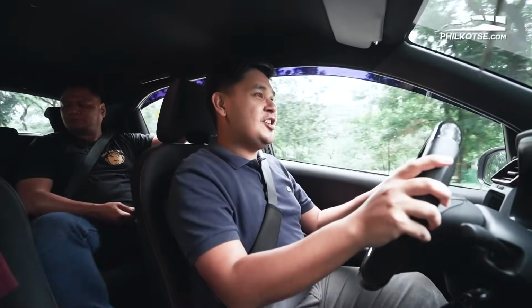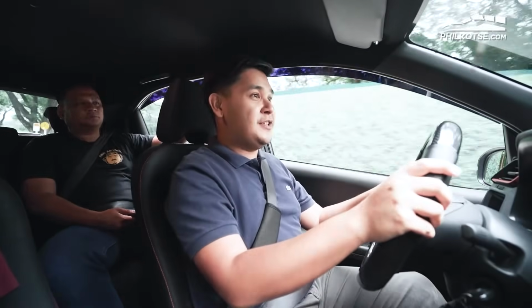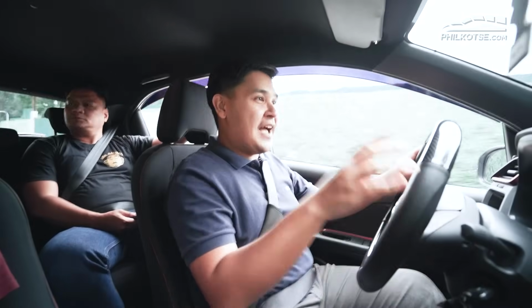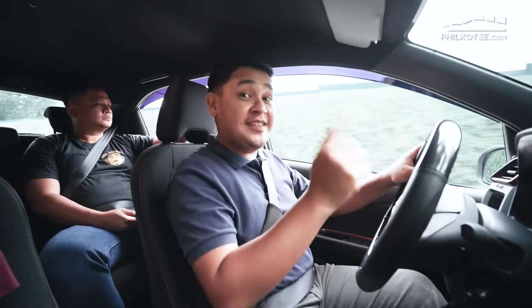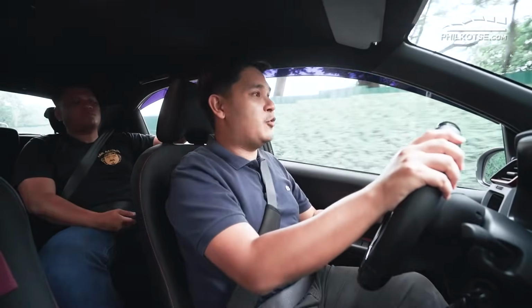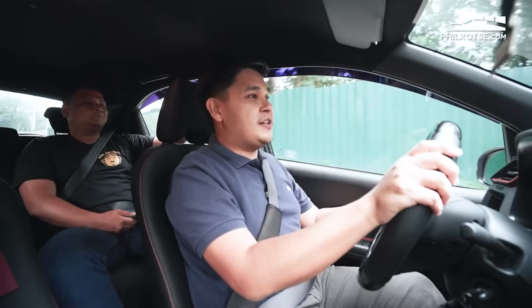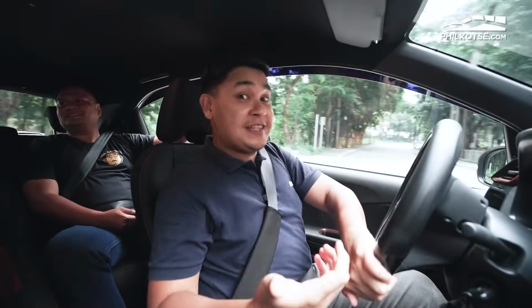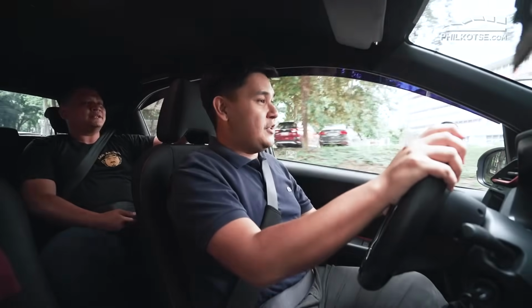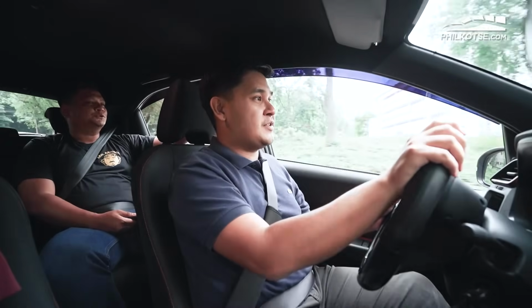Driving the Honda Brio RS for me is parang relax, hindi siya ganun ka-sporty because of the CVT. Tsaka, it's a hatchback not meant for sporty drives. It's a hatchback meant for everyday driving mo within the city. And occasional na out-of-town trips pagka weekend o pagka bigla mo lang naisipan. Tapos yung acceleration naman niya, it's relatively good but not that brisk. Ayos, not that brisk, di ba? Pero yun nga, kaya nga pleasant drive nga yung mabibigay sa'yo nito ni Honda Brio RS.